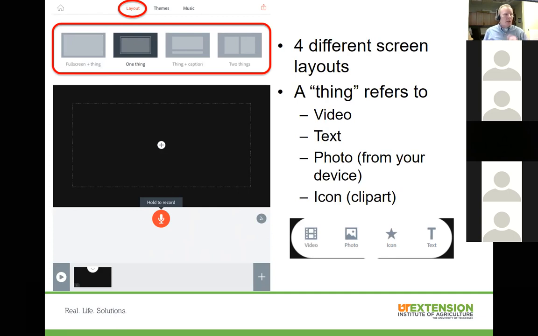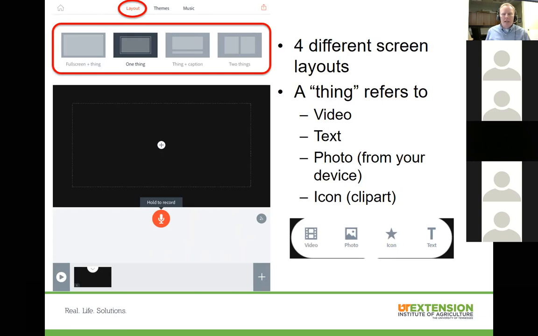So with that layout tapped up at the top of the screen, you're going to see that you have those four layouts. It's the full screen and a thing, one thing, a thing and a caption, or two things. Those are going to be your choices. Now, a thing or an item refers to either a video, text that you're going to insert, a photo that's on your device or your computer, or an icon.